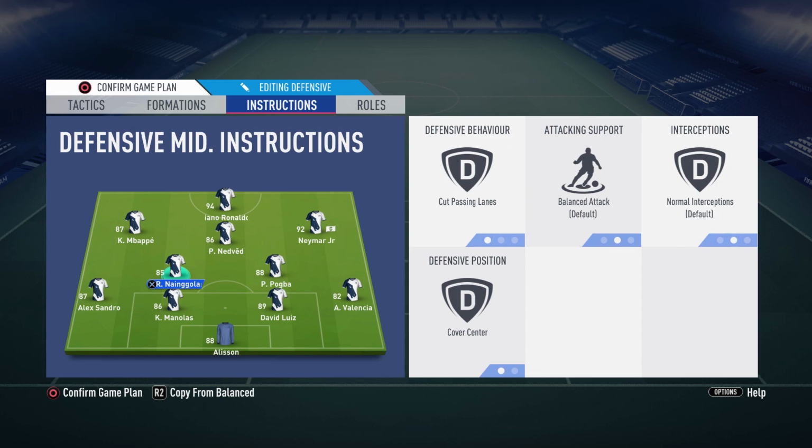Some of you guys might be wondering why I don't have my CDMs on stay back while attacking, which is an option that a lot of players, especially pro players, are choosing. Well, that's just for the reason that I like to include them in my attacks, because I feel like without the 2 CDMs, the 4-2-3-1 lacks a bit of attacking power. So I take them up the pitch quite a lot and try to let the ball circulate around the box, and that's why they don't get any instructions for the attacking support.